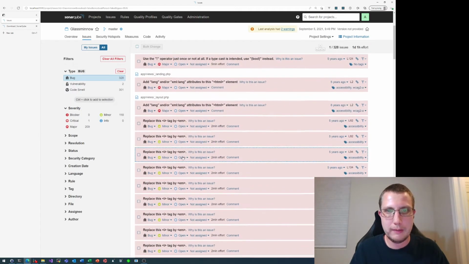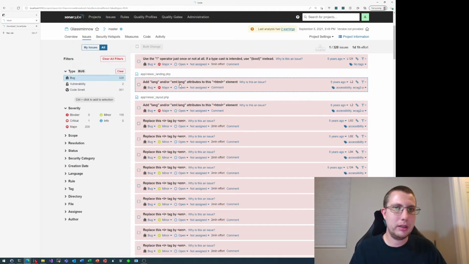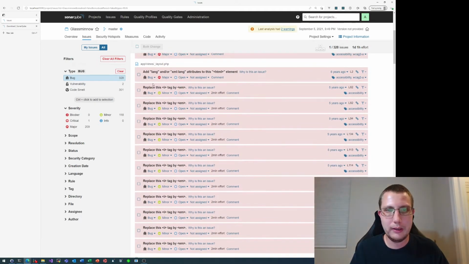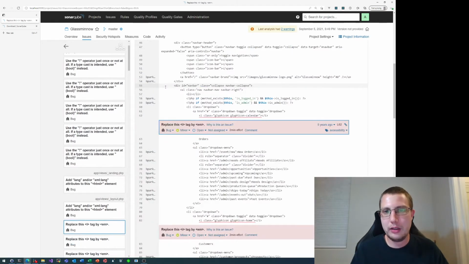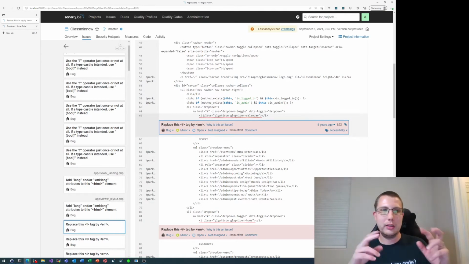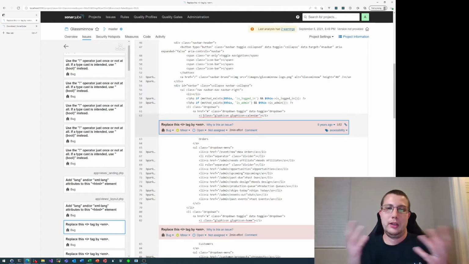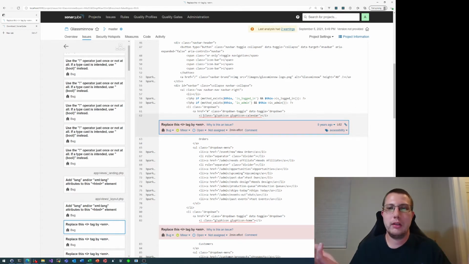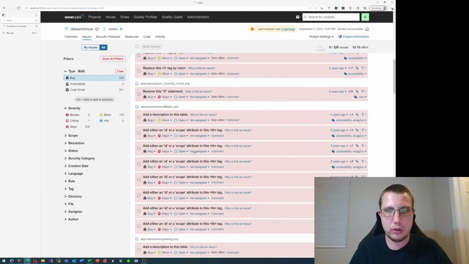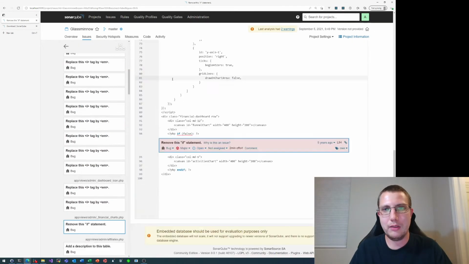Let's look at some others. Okay, add lang and or XML lang attributes to this HTML element. That's fine. Okay, this one is actually not an issue because I'm using I as an icon. That's kind of been co-opted by icons, at least in the time frame when this was written. So this is kind of a red herring, but it's potentially valid. There might be a better way to do that. Back to the bug list, some more of the same. Remove this if statement. I think if I remember correctly, this is if false. Yeah. So obviously that if statement does nothing other than just hide everything between it. So I should probably just delete that code.